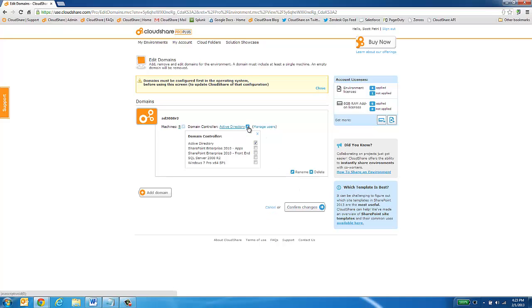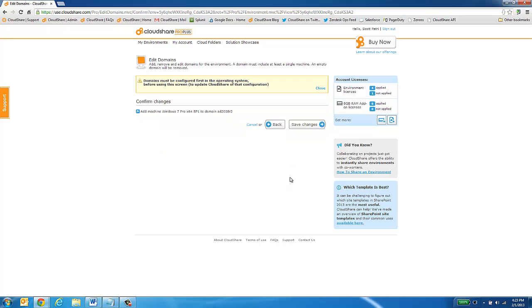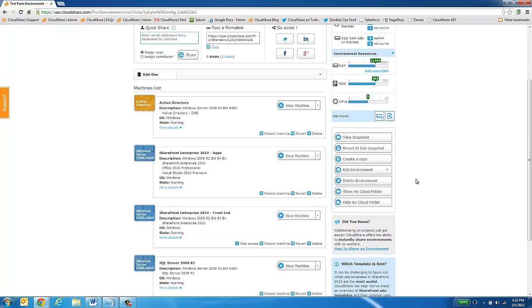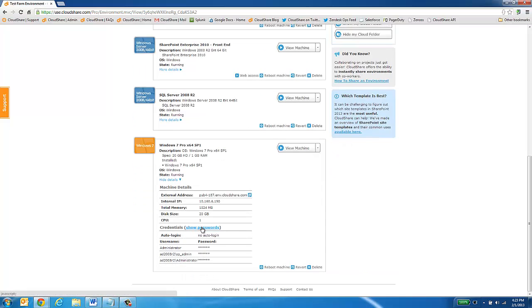And then also you can see the option to set which machine is the domain controller. As this is already set for us, we can just move on from here and confirm those changes. There's the confirmation. We just save now. So the next step is to go back and make sure that this has actually taken effect in the machine.